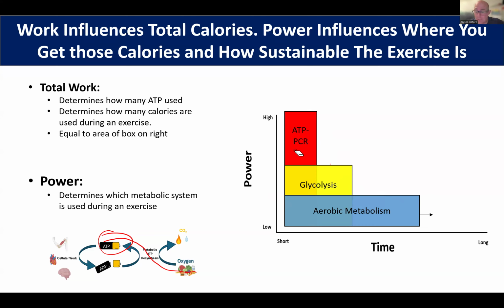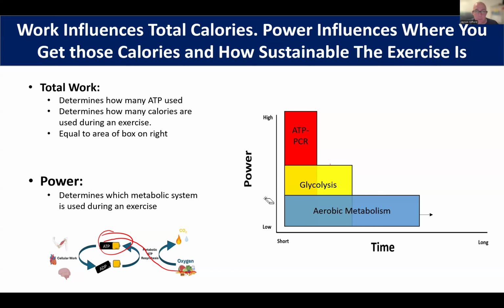But the reason that when you exercise at a high power output it feels harder is because you're putting more strain on your body. You're probably pushing yourself up towards these other metabolic systems that cause muscle fatigue. It's going to drive your heart rate up. And so you might do the same amount of work if you walk around a track at 2 miles per hour versus 4 miles per hour. But if you're going 4 miles per hour, you're at a higher power output and you're going to be relying on these other metabolic pathways that cause muscle fatigue.